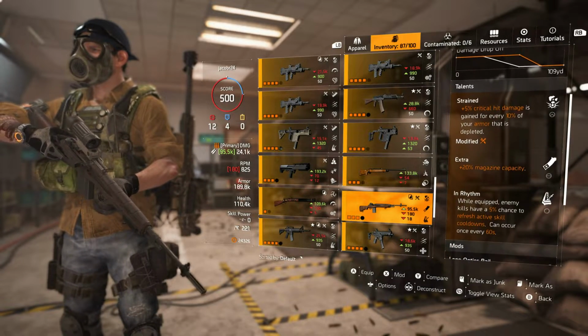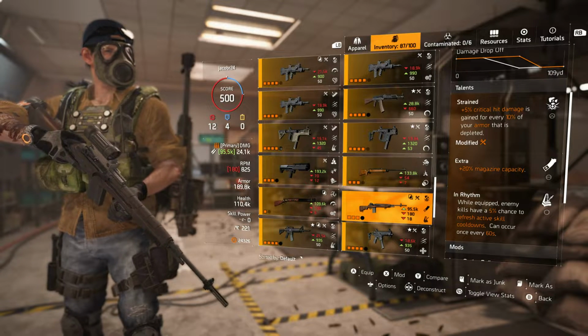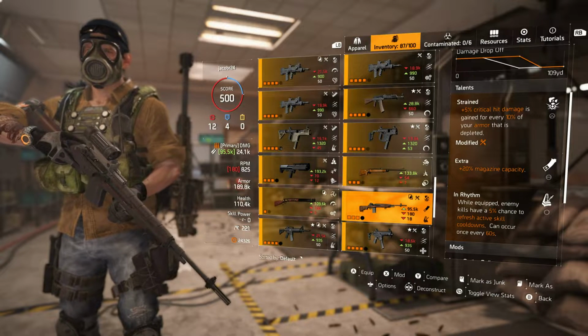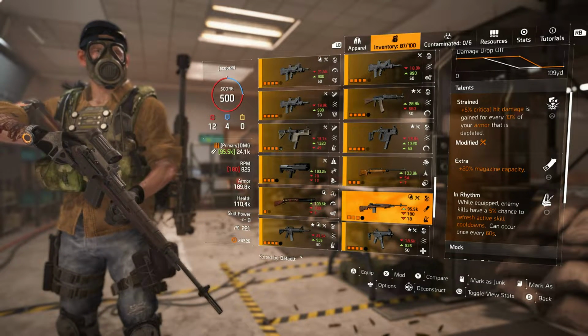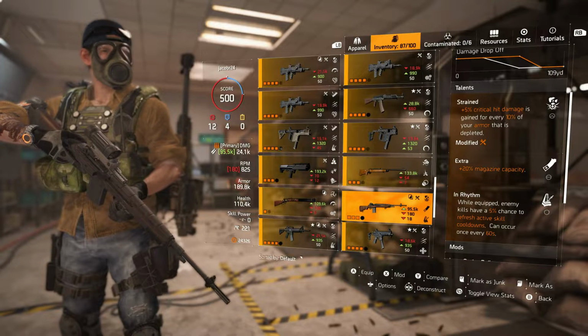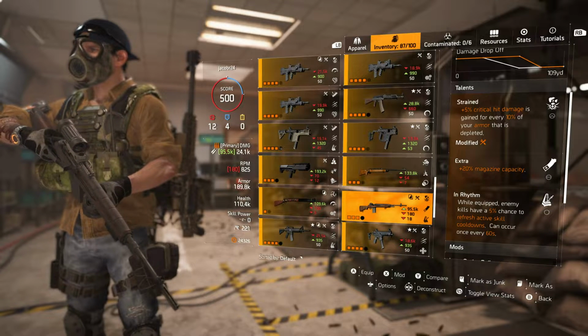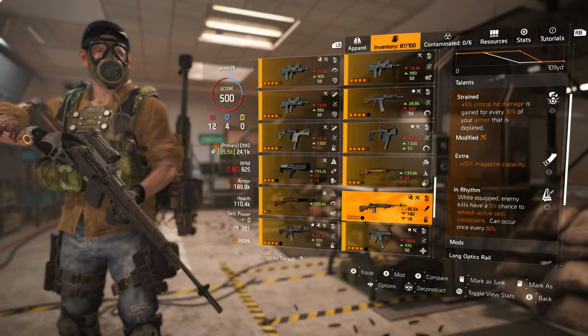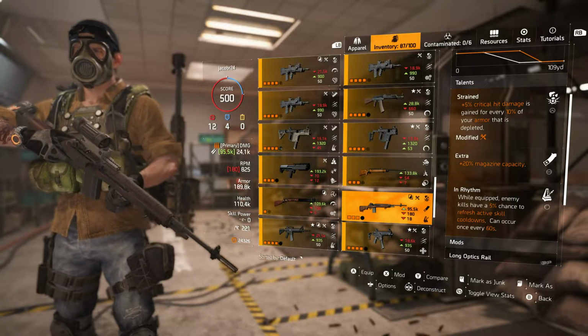Now, the talents on this are Strained, Extra, and Rhythm. I want to change Strained to Ranger, but for the longest time I could not find an M1A that had Ranger already on it, or find a rifle that had Ranger, and I finally found one, so I'm going to be changing that a little bit later on. Extra, which gives you 20% magazine capacity, and Rhythm, while equipped, enemy kills have a 5% chance to refresh active skill cooldowns, can occur once every 60 seconds.